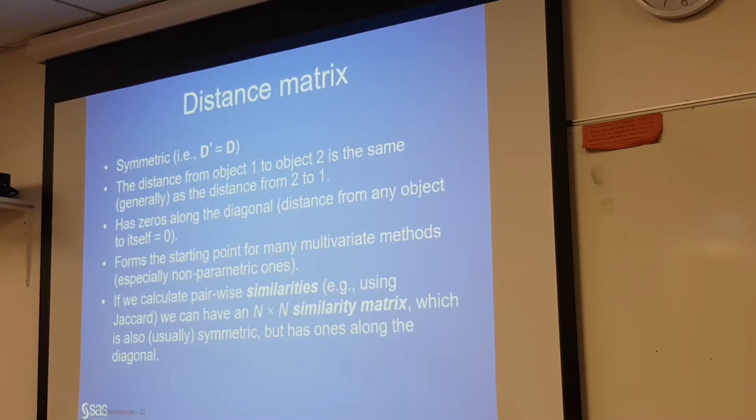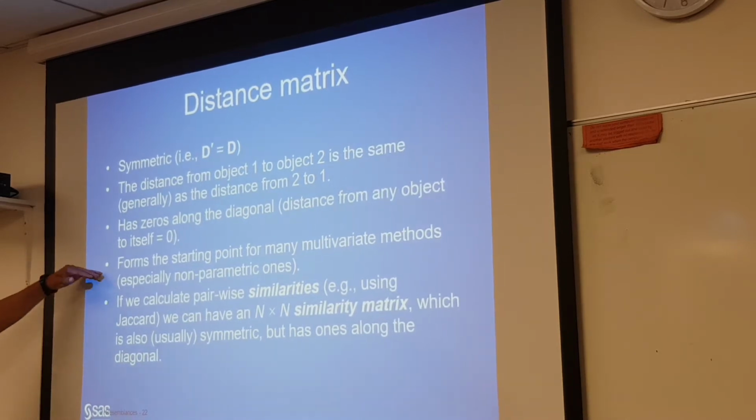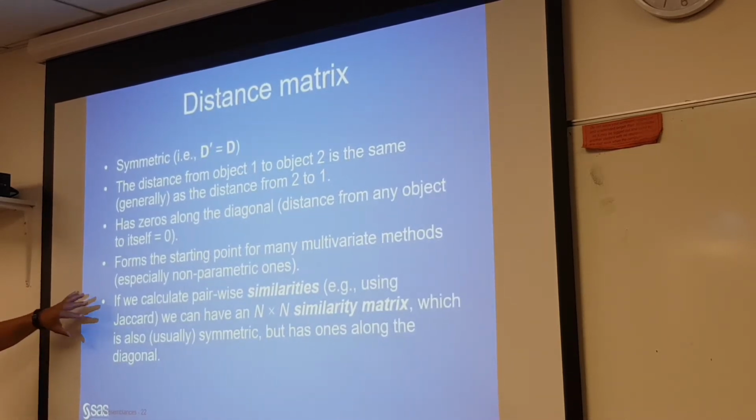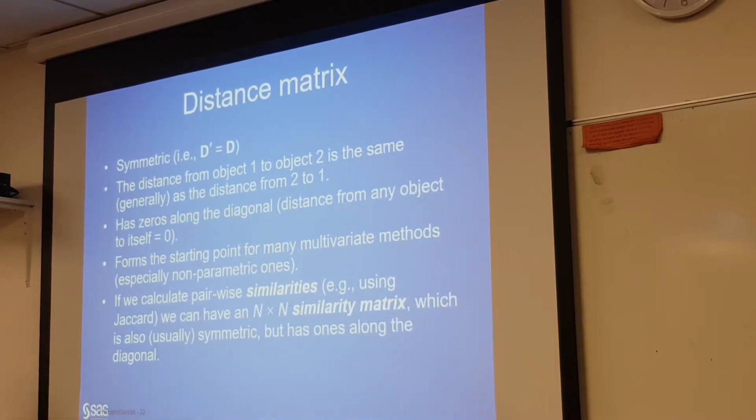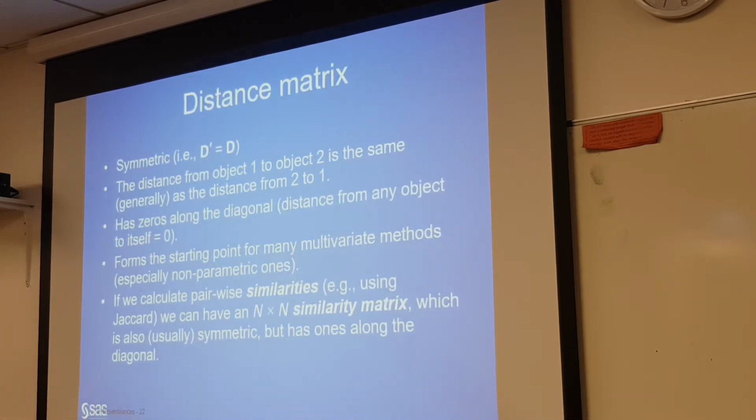So what we get basically is a matrix filled in with pairwise similarities or dissimilarities. We can calculate distances, or conversely, we can talk about how similar objects are. And if that's the case, we're going to have ones along the diagonal because, rather than having a distance of 0, they're basically saying, hey, look, these things are identical. They're very similar. So object 1 and object 1 have a similarity of 1. And typically, if we're dealing with binary data, we have a range of values between 0 and 1. Distances are bound between that. So the converse, 1 minus that, talks about similarity.